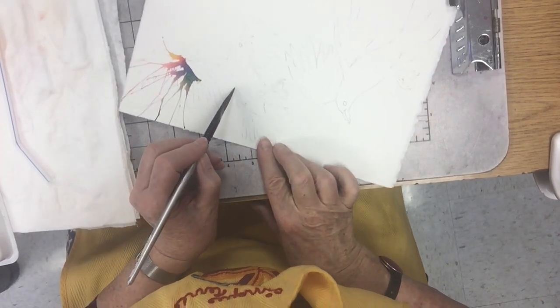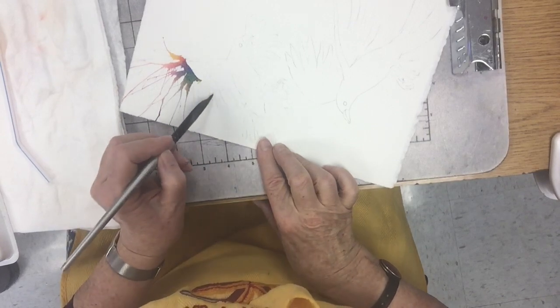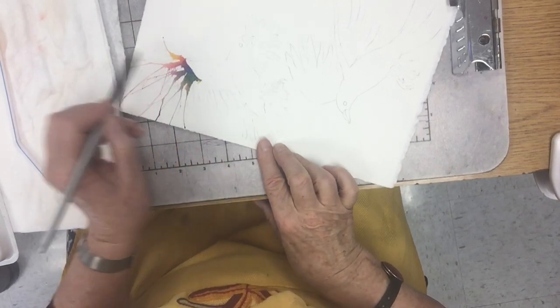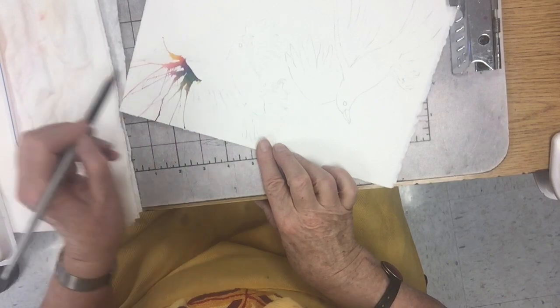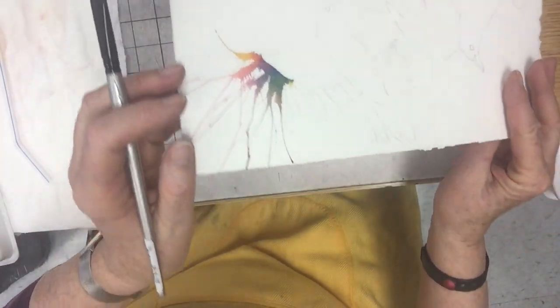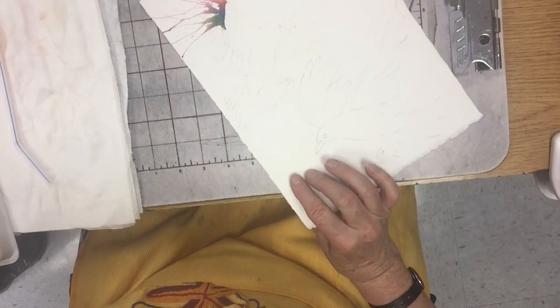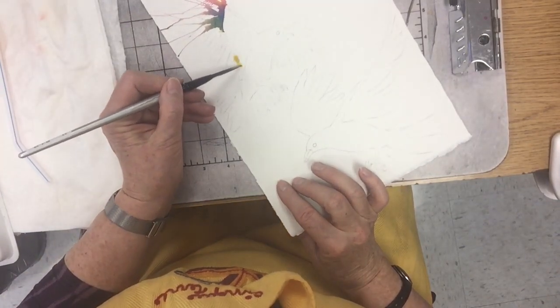And so I'm gonna go and do a little bit more here, the rest of the feathers. And don't worry, you can go and do more. You can layer it and stuff like that. So I'm just gonna put a little bit more water and just get the first coat on the whole wing. So I put a little bit of water down there, and now maybe I'll start with the yellow this time around.